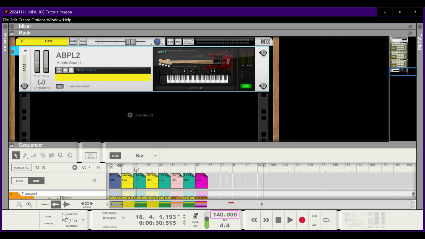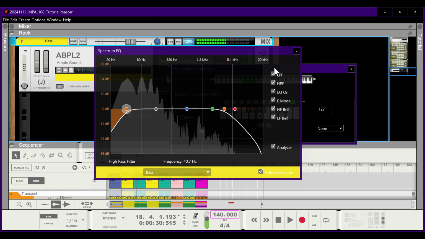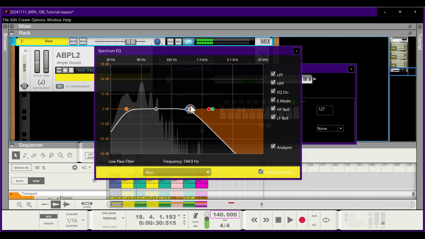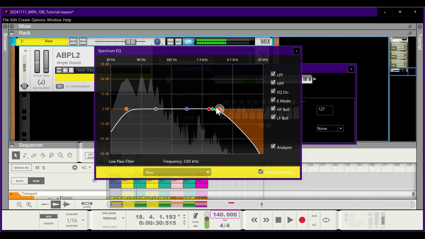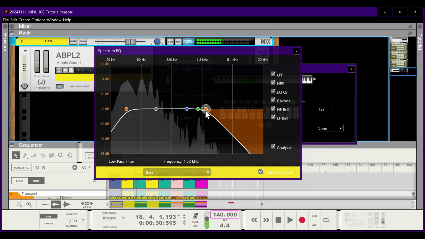Let me cut out some frequencies real quick. I don't want it to interfere with the kick drum, so I'm going to cut off anything below 40 hertz, just so it really cuts through the mix. Maybe cut off anything above. That kind of cuts into the character, but you know what? Maybe right around 1 kilohertz. Cool. That should do the trick.